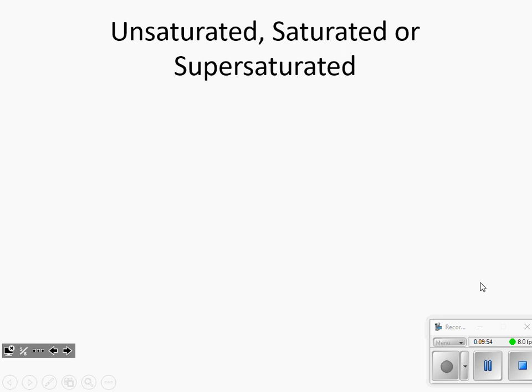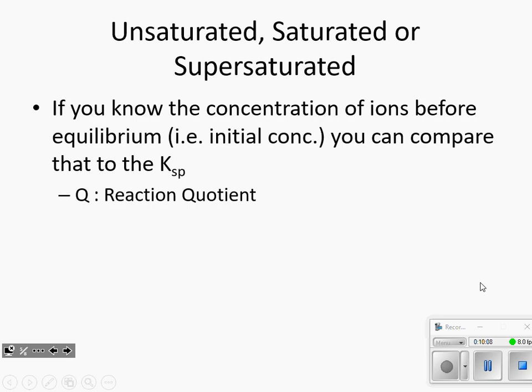However, the third way that we can look at this is going back to my front page. It had solubility curves on it. We could figure out whether or not a solution is saturated, unsaturated, or supersaturated. And how we would do that is by solving for the reaction quotient. So if a K value is known, and we gave you the initial concentrations of the different ions, you could solve for Q.